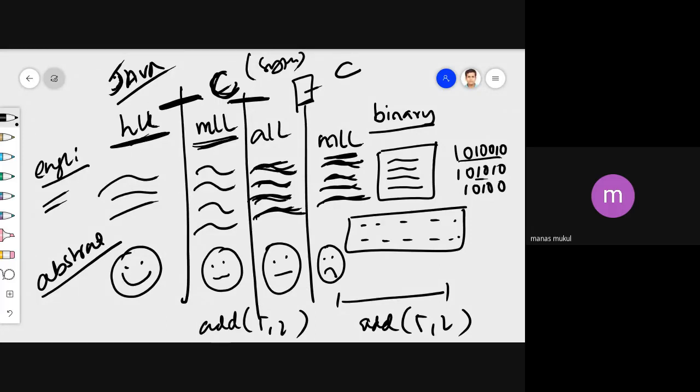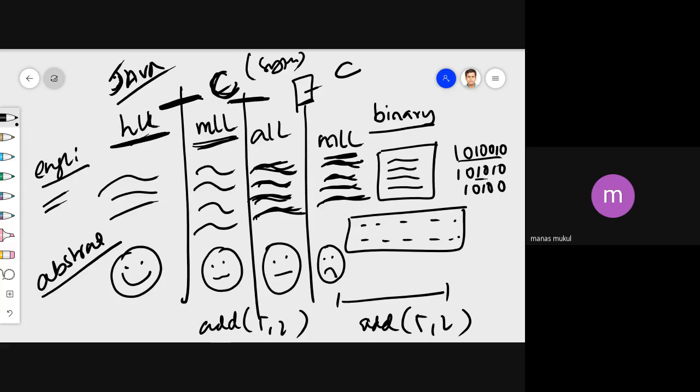Okay. Is C the only middle level language, or is there anything else, any other language, sir? C is the middle level language right now which is used across the world. The reason why C is taught today, even after so many years, and so many different types of languages have come, is that C is important because of this aspect.